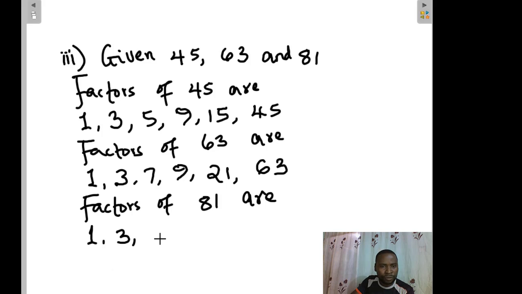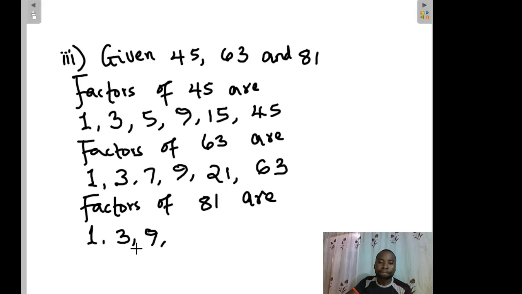Since 2 is not a factor, 4 can never be, all right? 5 is not, because the number doesn't end with 0, it doesn't end with 5. So 5 is not a factor of 81. 6 is not a factor of 81. Why? Because 81 is not even. So 6 can never go into it. What about 7? No way. 7 will not go. 8 will not go. 9, because 9 nines is 81.